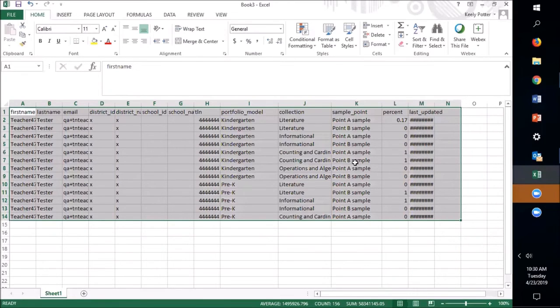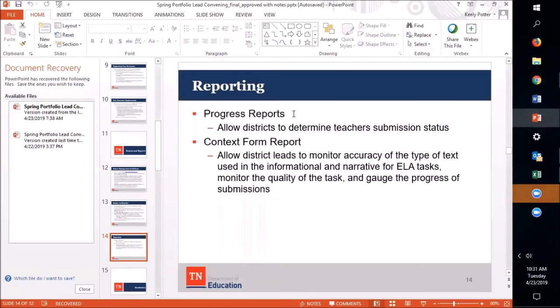When peer reviewer progress reports are added, this will be the same location that you will be able to find those reports as well. If you have any questions about any of these or need help or assistance, please reach out to Portfolio Questions, and we'll monitor that daily, especially for the urgent emails around you getting to the system and not being able to do so. So please reach out and let us know how we can support in that way.